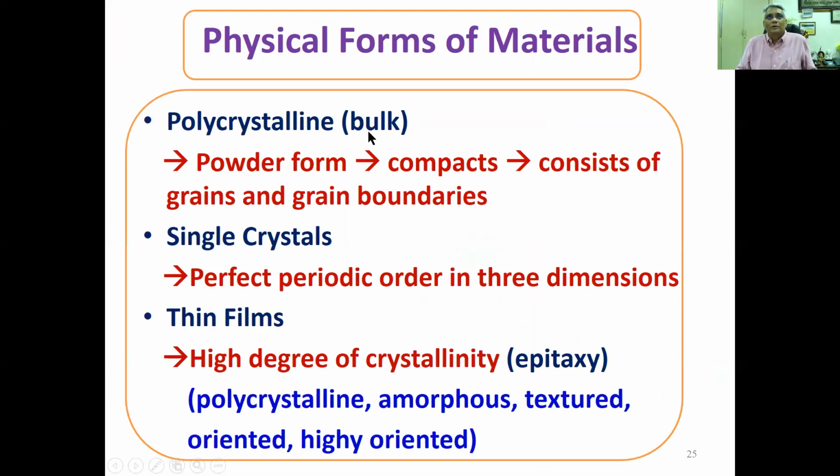So starting with polycrystalline bulk materials. Why I have given bulk in brackets is that it's a reference now, because the same polycrystalline material can also be obtained in nanoform. So since you have the nanoform on the other side, you have a science that deals with what happens to the physical properties of these bulk materials when they're obtained in the nanoform. So for clarity, nanoscience is a science that deals with entities that are within 1 to 100 nanometers.